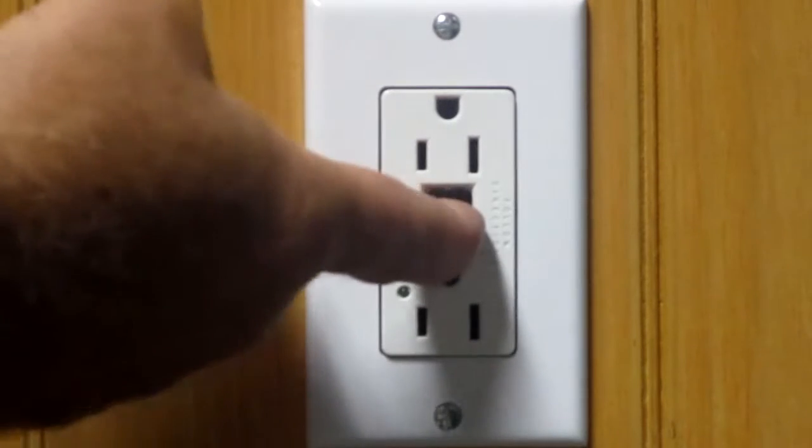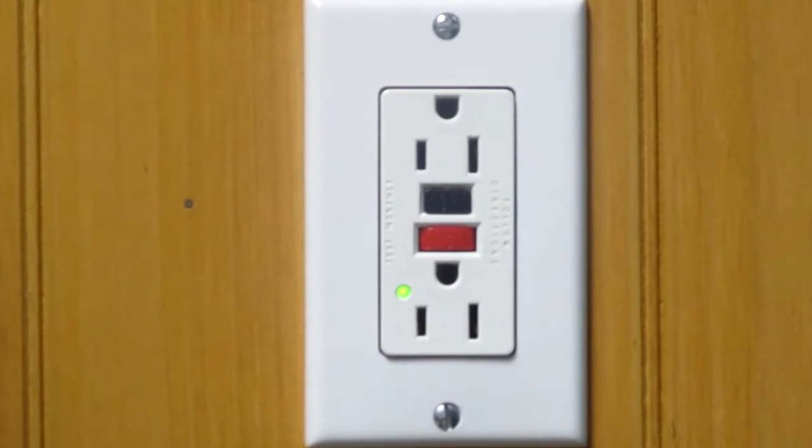To reset, press in the reset button and everything is back to working order. That's all there is to it.